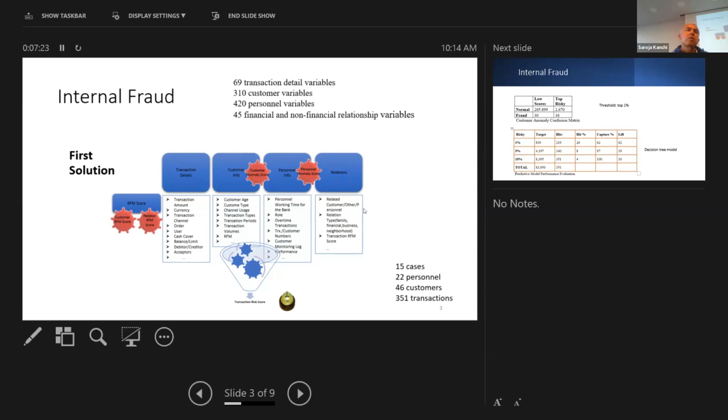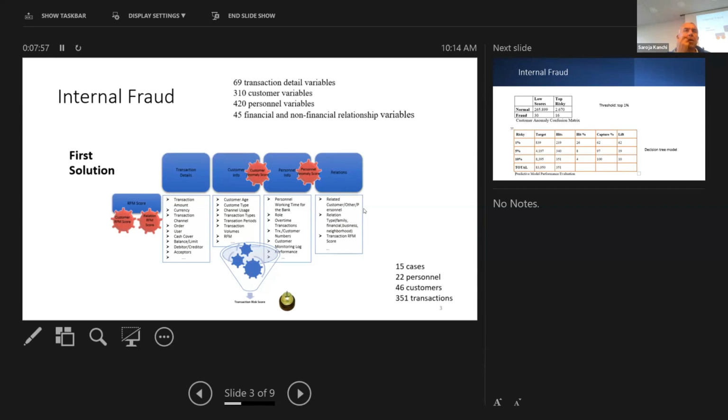And in total, in these 15 cases, the person made 351 transactions out of maybe 100 million total transactions. So predicting which of these transactions are really fraudulent is a really difficult task. You know, in data mining or in machine learning, we need positive examples and negative examples. Here, the number of positive examples was very little.